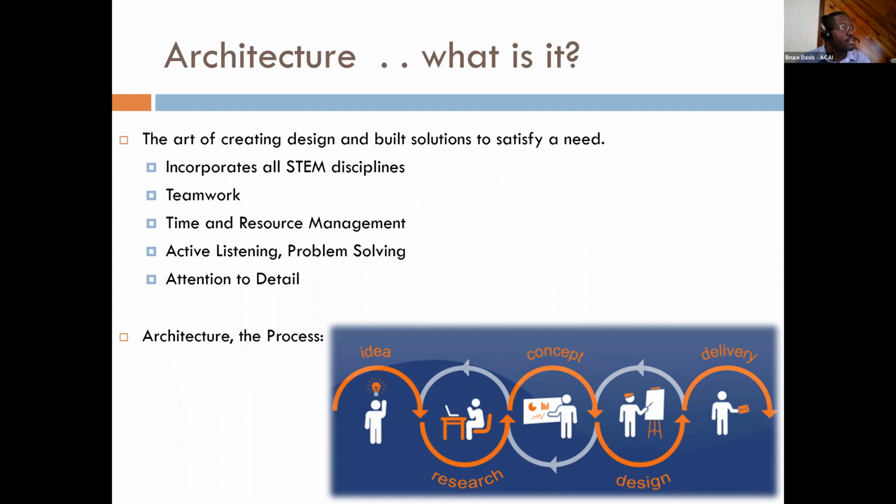Architecture involves all of the STEM disciplines: science, technology, engineering, and maths are all important as an architect. It involves teamwork, whether with each other in the architectural office, with the consultants that help us put the projects together, or with the owner and contractor. It's all teamwork. So I encourage you at this moment in school to always try your best to be a good team player and do your part when it comes to team projects.